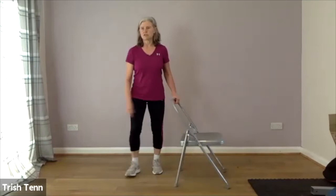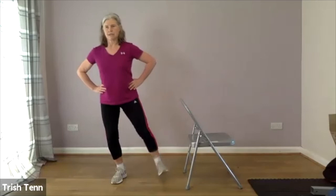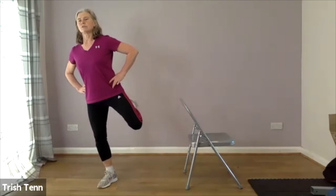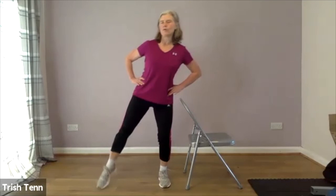So slightly wider with the legs this week, keeping the knees apart. Let's go up, up, up, squeeze, balance, down. Up, up, squeeze, down, down, down, up, up, squeeze, down, down, down. No one getting cramped today. Up, up, squeeze, down, down, down. One more each side. Up, up.